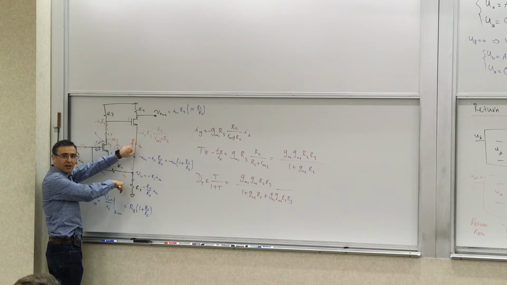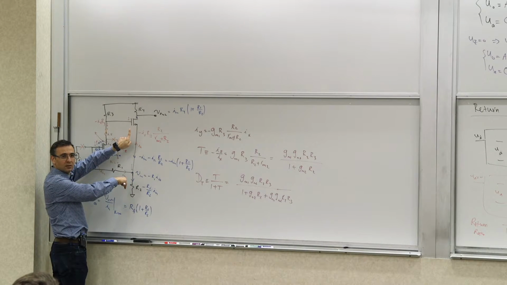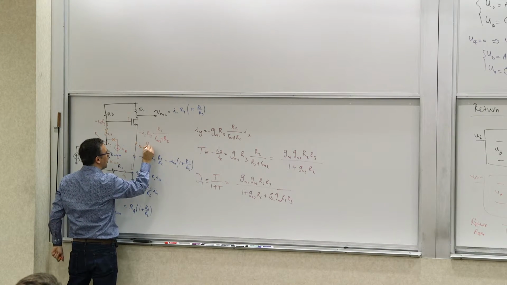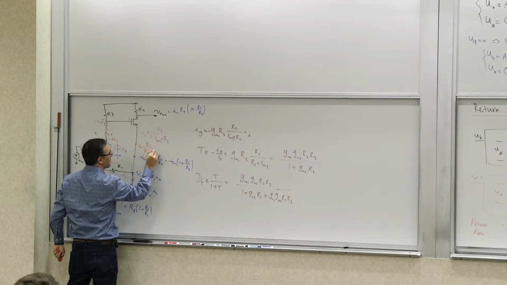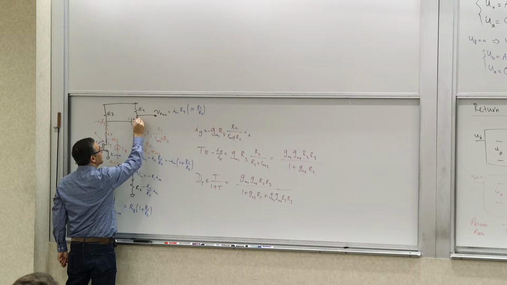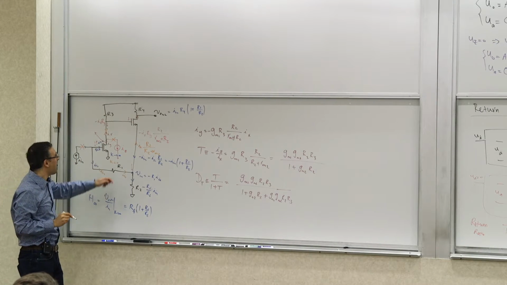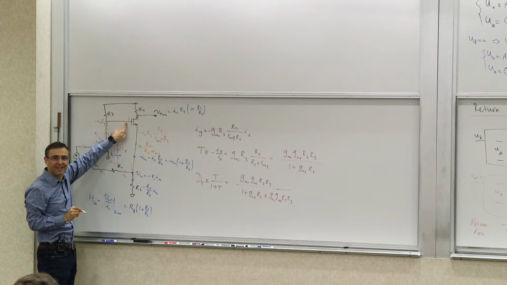So it gets divided, right? It's a current divider between what and what? R2 and RM2, right? So what fraction goes there? R2 divided by R2 plus RM2 will go there. And that would show up exactly here, right? The same current, because that gain is 1. So now, from that perspective, this is a common gate.